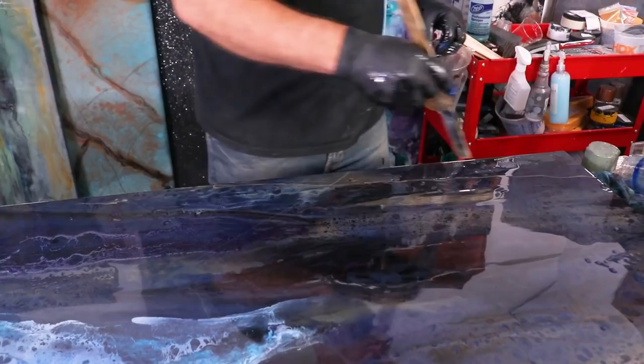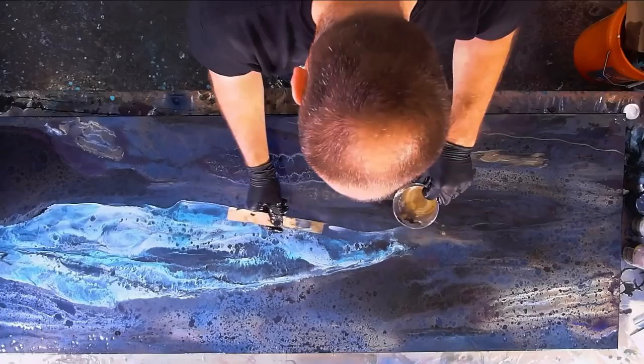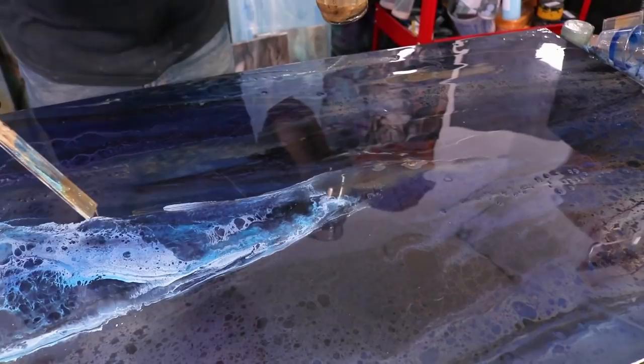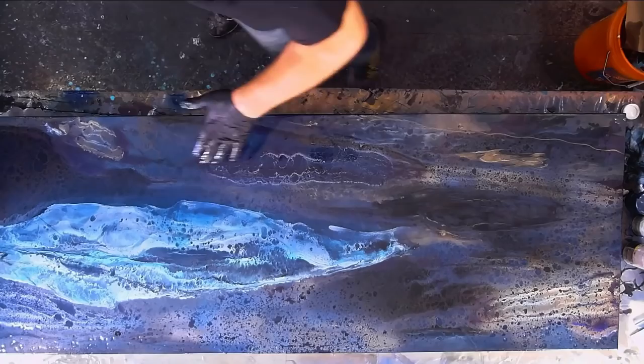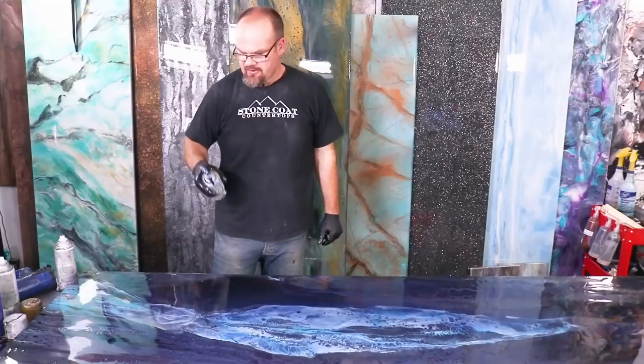Hard to know when to stop. Okay, I'm gonna add a little bit of navy just on this one part to kind of fade this in a little bit. Yeah, I kind of like how that made a less hard line going into that. That looks good.